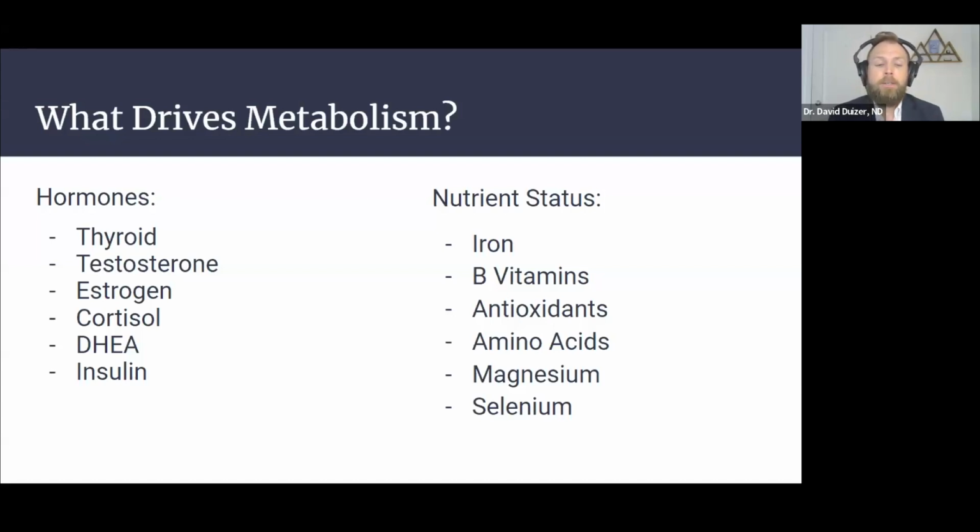And so iron deficiency is the kind of principle, right? Is B vitamin deficiency causing low metabolic rate? Not necessarily, but it might change the way a person lives. They might not get their 10,000 steps when they're deficient in B vitamins. They may not recover from exercise and be able to train as much as they'd like to if they're deficient in antioxidants and amino acids. And so now they're training less, which will drive down their metabolism.